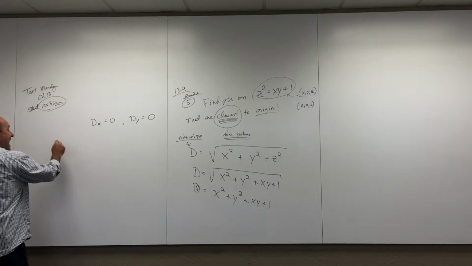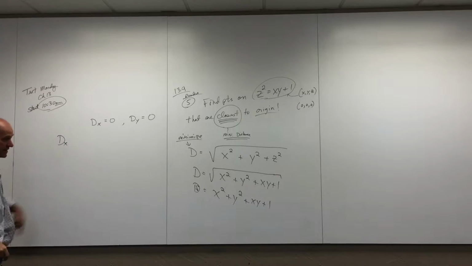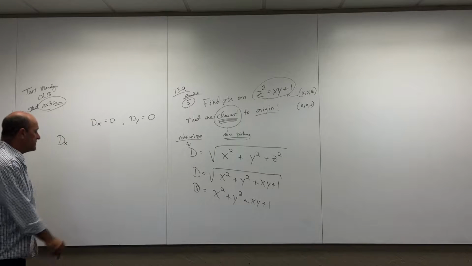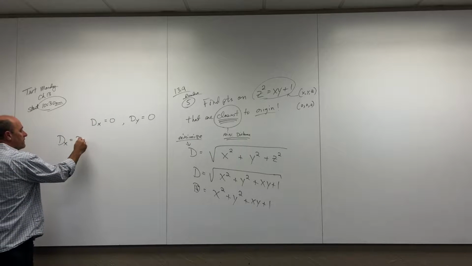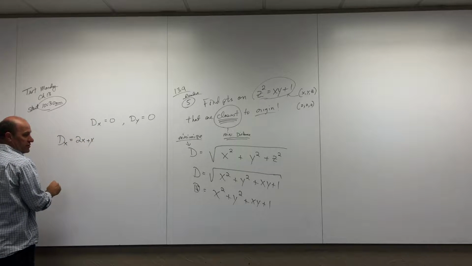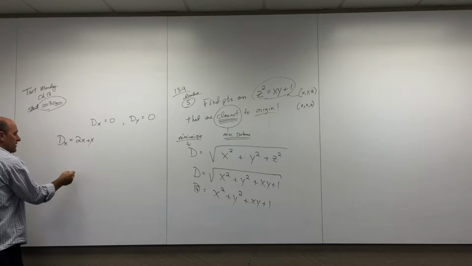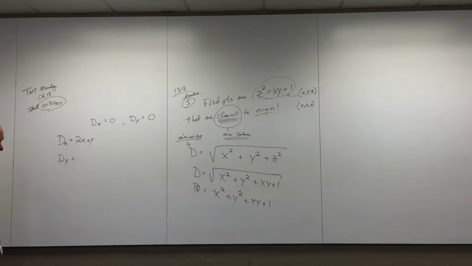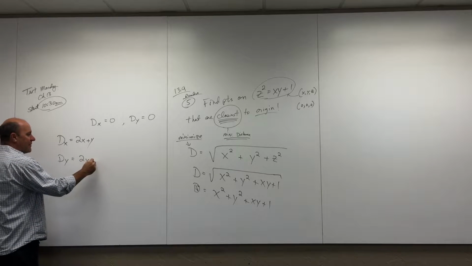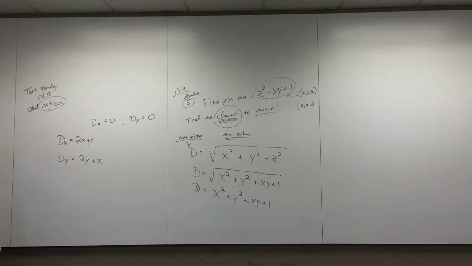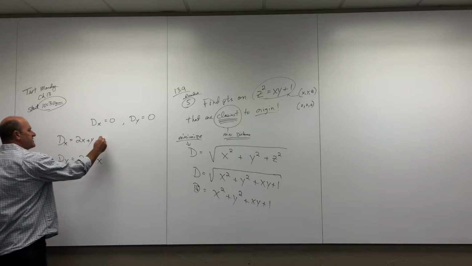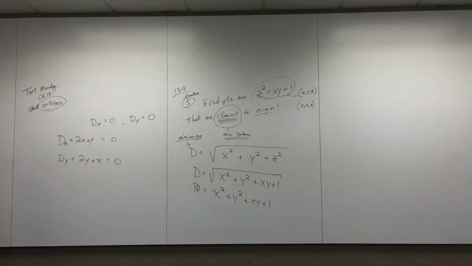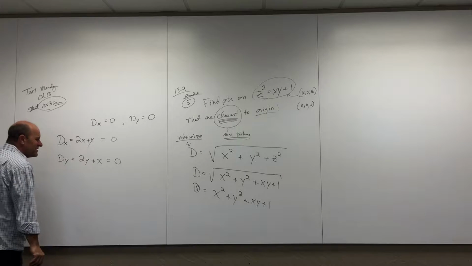So here we go. I am calling it d, and I'm taking the derivative with respect to x. What is it? 2x plus 1. Good job. I'm going to take the derivative with respect to y: 2y plus x, right? That's interesting. I'm going to set these both equal to 0 and try to solve this system of equations. That is what I'm doing. This is kind of strange.